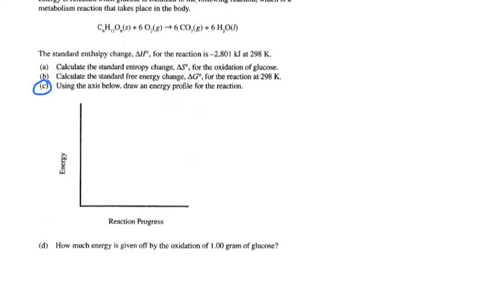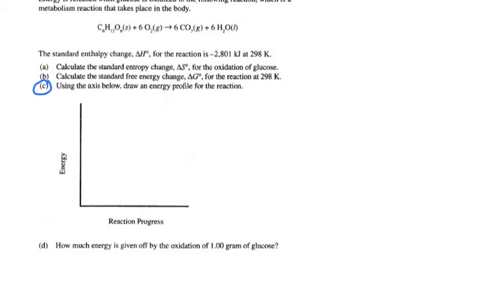Part C could be worded a little bit better, but we get the idea. It says, using the axis below, draw an energy profile for the reaction. Now, when they leave it vague and they say energy, you remember most of these kind of plots where they have like curves, we tend to be doing delta H. When they leave it open like that, you technically could be doing free energy, but it turns out in this case it doesn't make a difference. And the reason is because the delta H is negative, and so was the delta G. The delta G was actually not very far off of this number. They were both pretty similar. So either way, it's not going to make a difference.